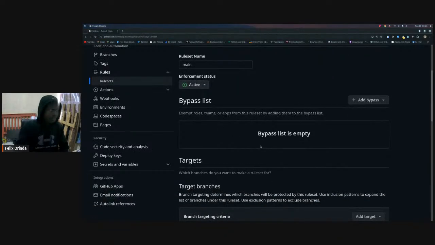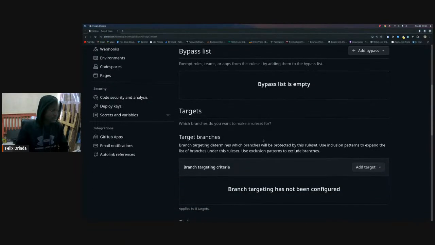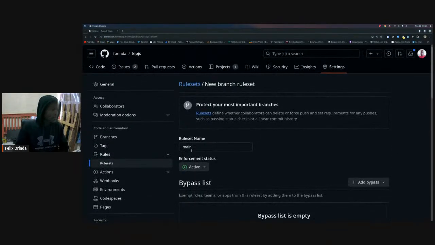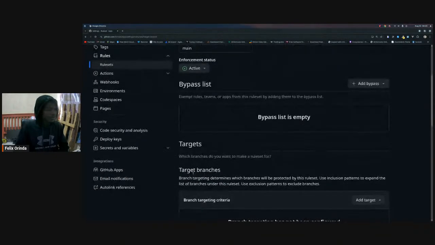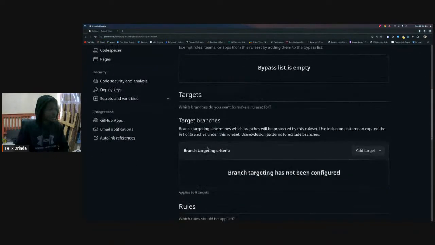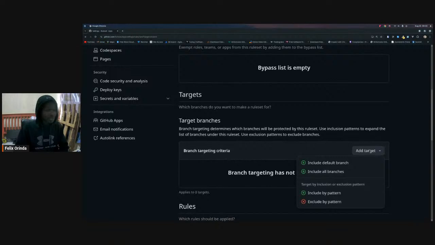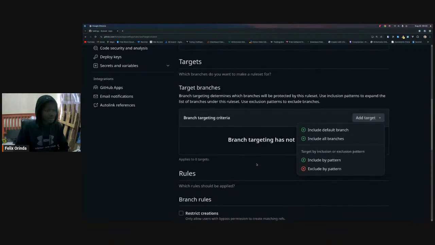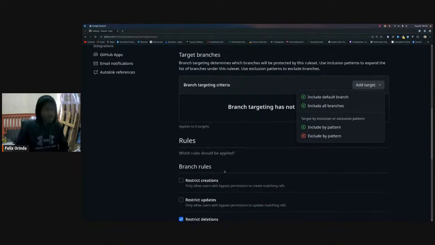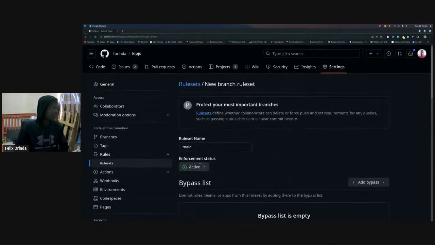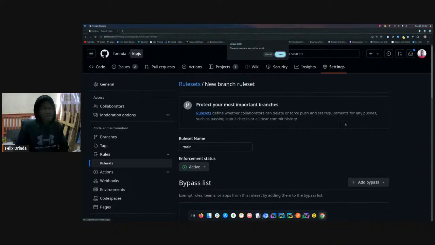Then okay. All settings. So I want to have bypass list and target. Let me just, I think it's usually in there.